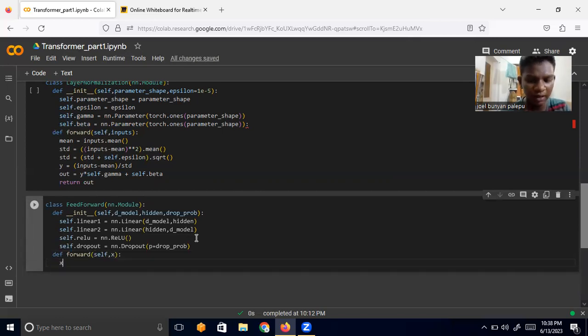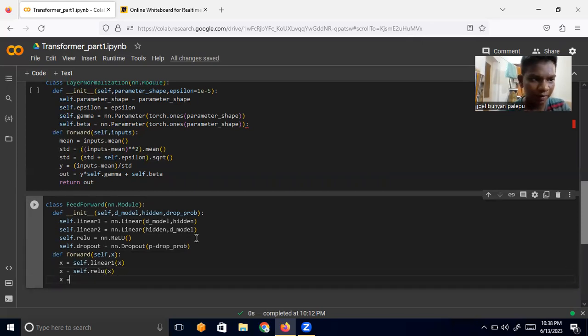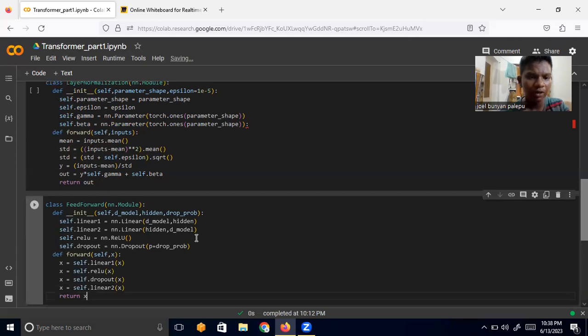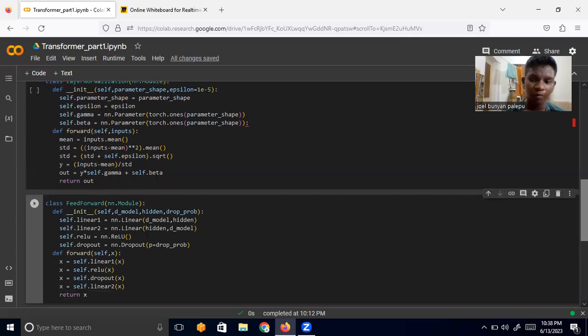We're going to have this linear layer, which is going to take the input x, and then we're going to have this ReLU layer on x, and then we're going to have dropout on x, and then we're going to have linear 2 on x. So this is going to be the output. So we'll return x. So this x is going to propagate through all of these functions, and each function will actually make a change to this input. And then of course the parameters are going to be optimized. Let's hope we understand what is going on here.